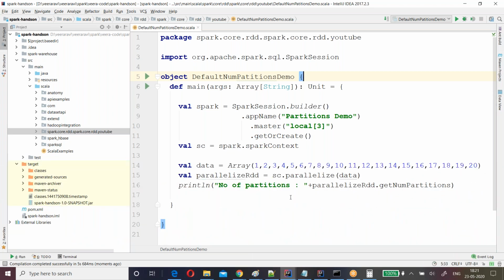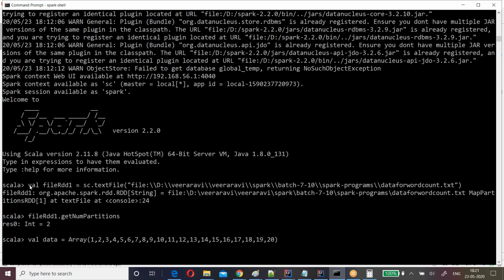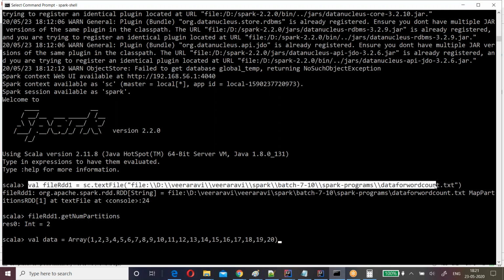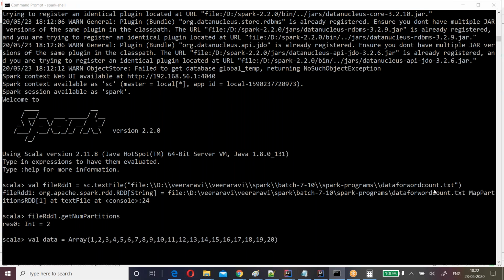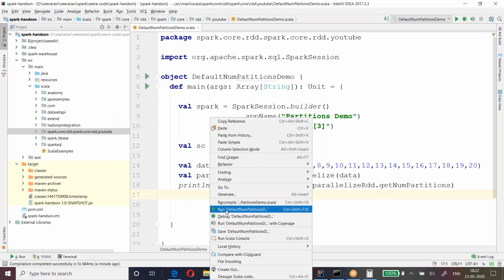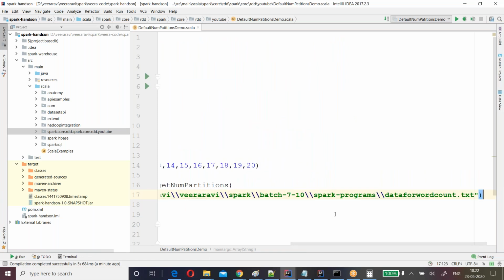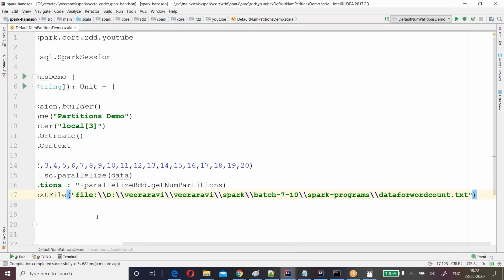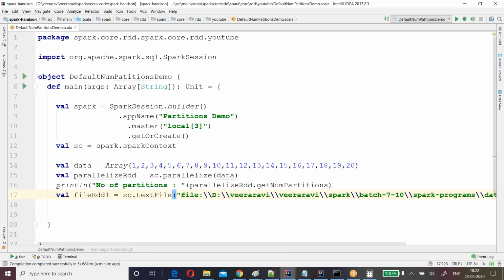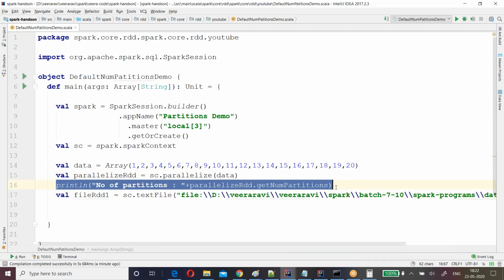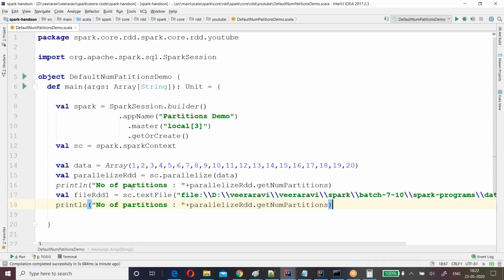Okay, now same, let me read from the file system because I'm using local. Let's see the same thing. I'll try to read from the file. This is a very small file, guys.